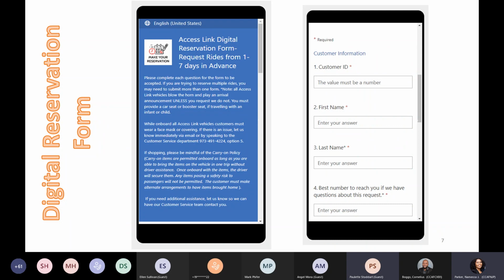We tested the form with members from our Citizen Advisory Committee, members from the Federation for the Blind, and a small group of AccessLink customers. Their feedback was incorporated in the design of the form, and I think it made it better. So we shortened it and added more information about things like the shopping cart script. We now have to update it to include the plastic bag ban. But like I said, working with the customers and the different groups definitely makes it more user-friendly, I believe.